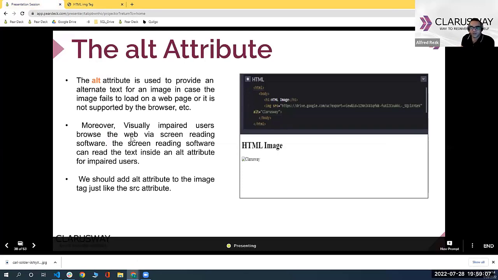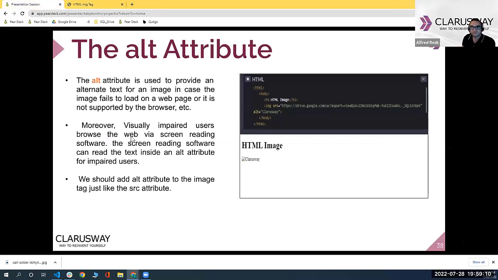Any questions about the images? Anybody having problems so far with the images? Okay. It's actually 8 o'clock, and it's a good time to take a break right now. After we come back from the break, we're going to go over how you can control the width and the height of any image, because you actually have attributes for that. You can add them to the images, so you can set the width and the height of any images through attributes. And we're going to cover that after the break.